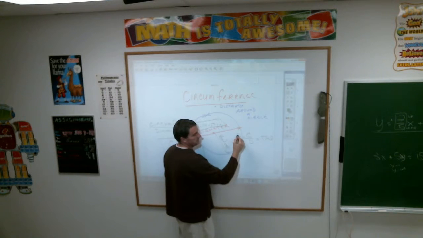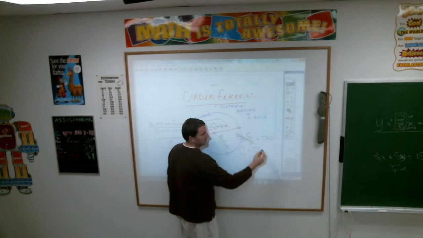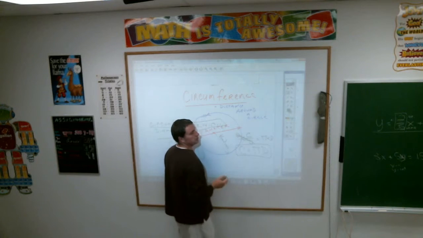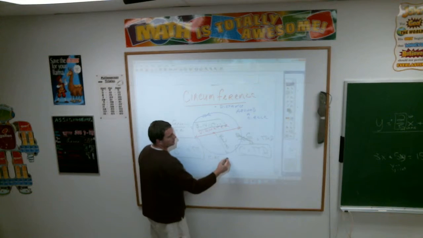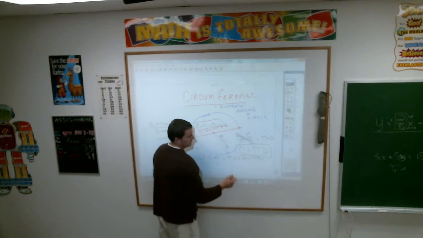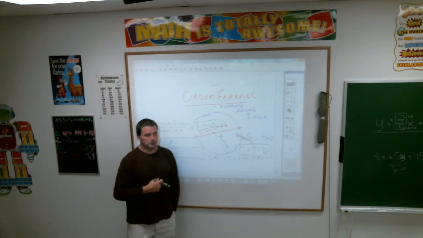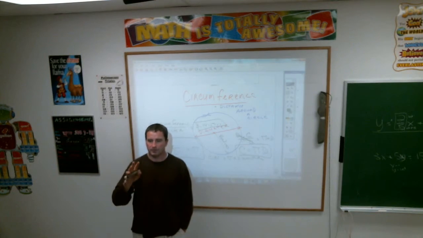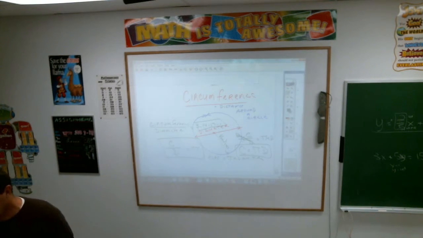And when I do, these d's cross cancel, so I'm left with just the letter c, and the letter c equals pi times diameter. And that, children, is our circumference formula. Circumference equals pi times diameter. And really what it ends up being is this. If you take something's diameter and multiply it by 3, you get close to what its circumference is. Okay, because 3.14 is a kind of close sort of thing for pi.